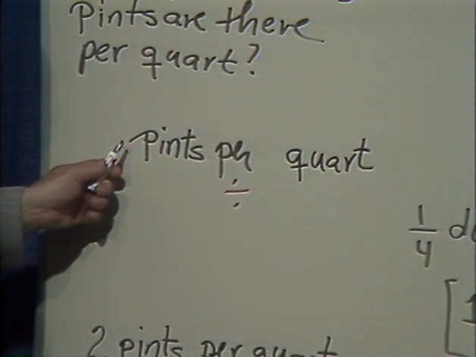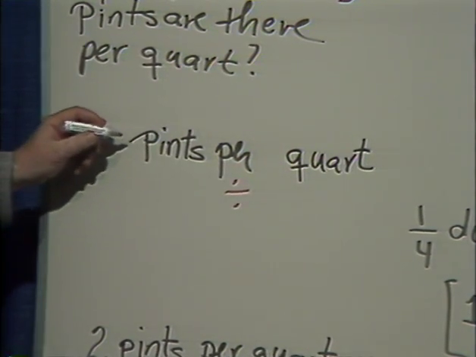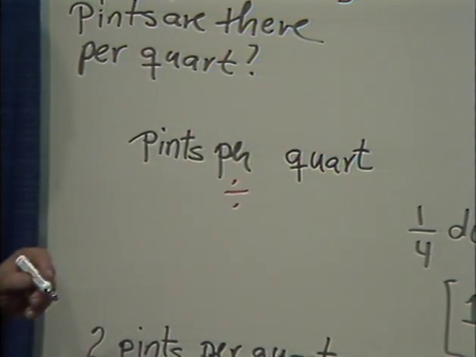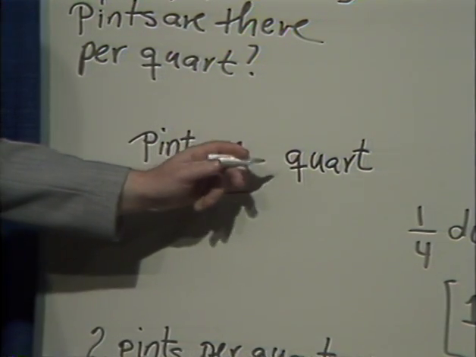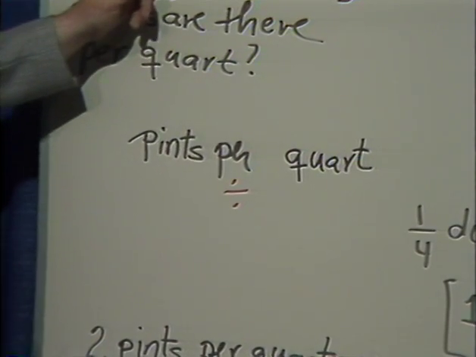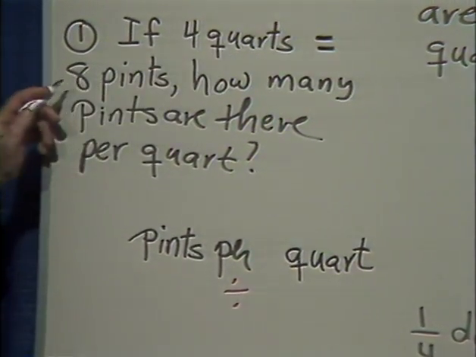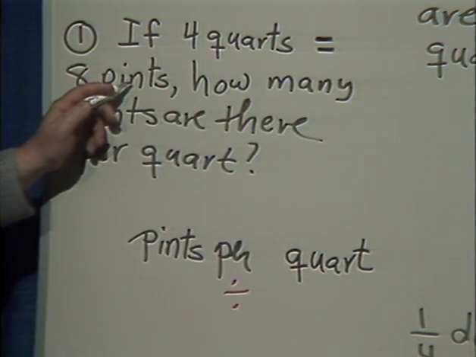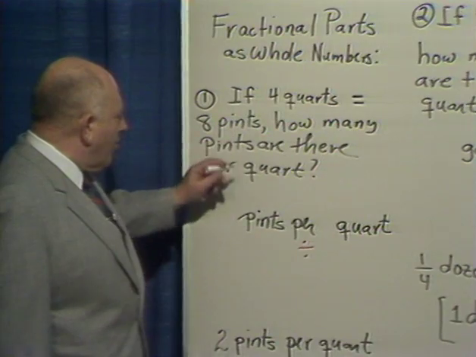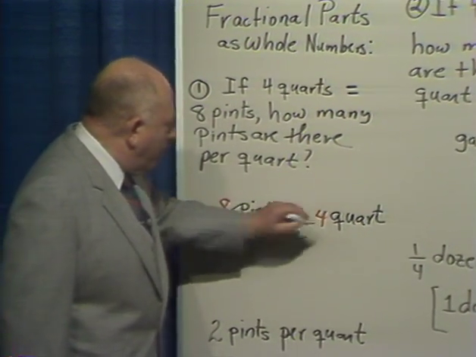So we imagine a division symbol replacing the word per. Now we have to put the proper adjectives in front of the nouns here. We were told that 8 pints equal 4 quarts. It makes no difference whether we write the quarts first or the pints first. The adjective 4 modifies quarts wherever quarts appears, whereas 8 is the adjective that modifies pints no matter where pints appears. So since pints is over here, the 8 goes here, the 4 goes here.